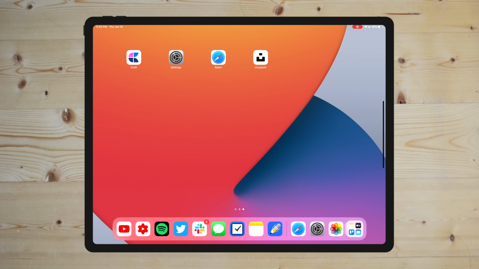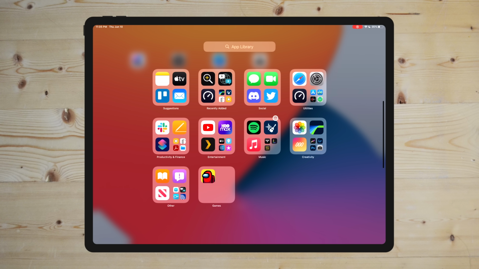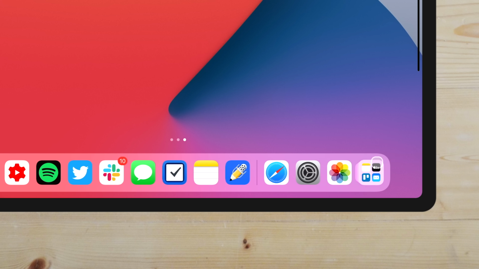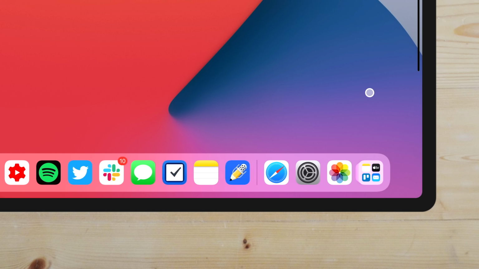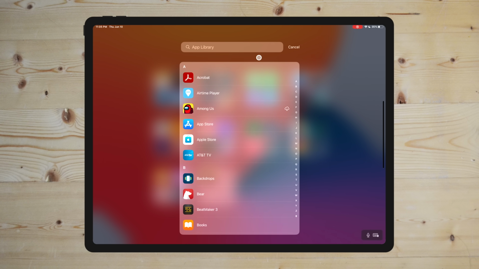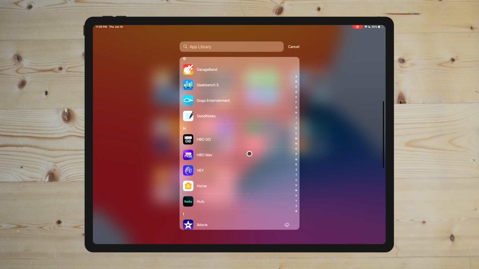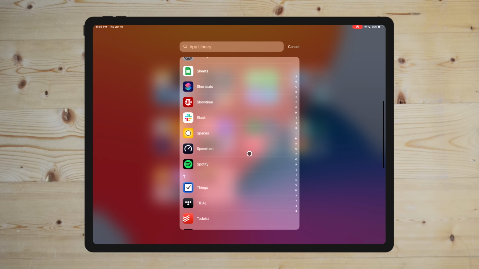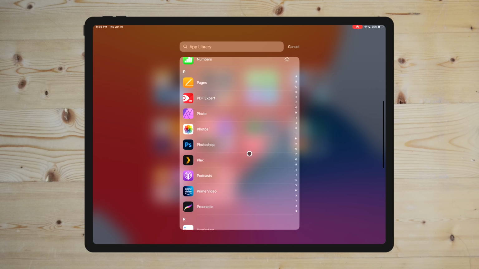Another feature implemented from iOS 14 that was much needed on the iPad is the inclusion of the app library. One thing that's iPad specific is that you can access your app library in the dock. It's in the bottom right corner and it kind of looks like a folder, but it's actually your app library. You can also access it the traditional way by swiping all the way to the right. When inside of app library, you can swipe down to see a full alphabetical vertical list of all of your apps that are on your iPad to really help find what you might be looking for.